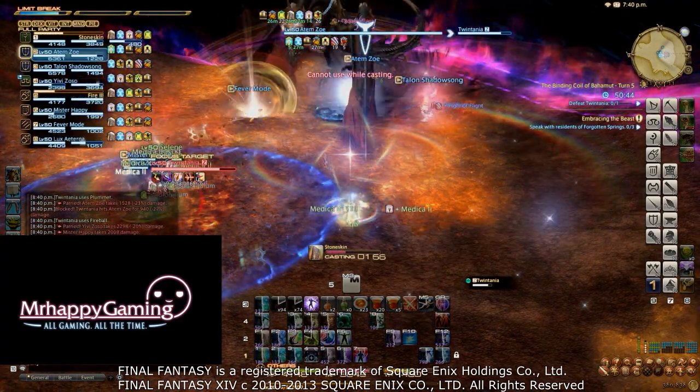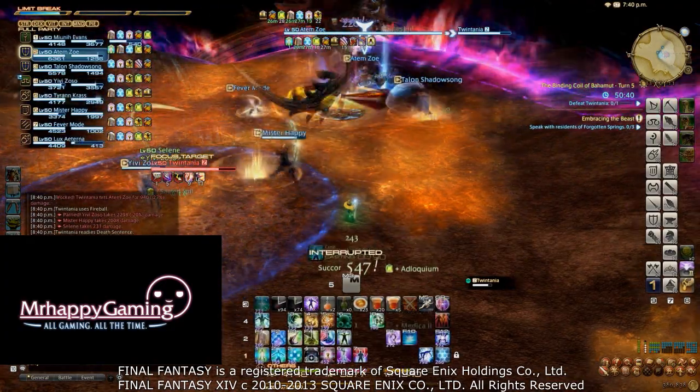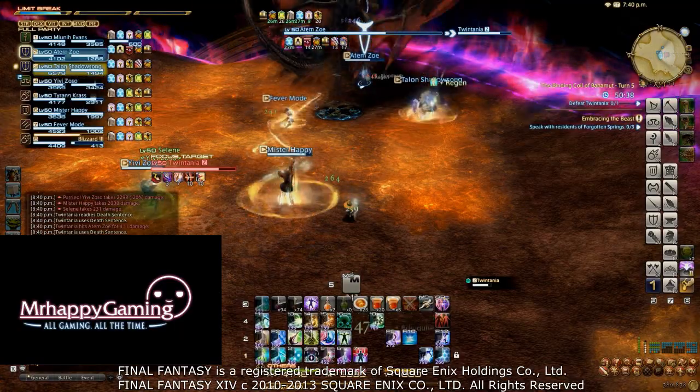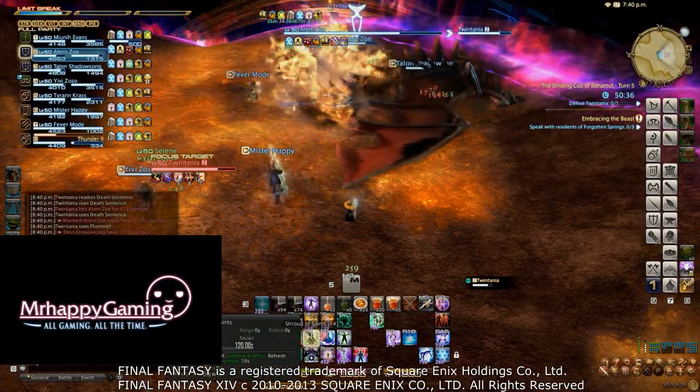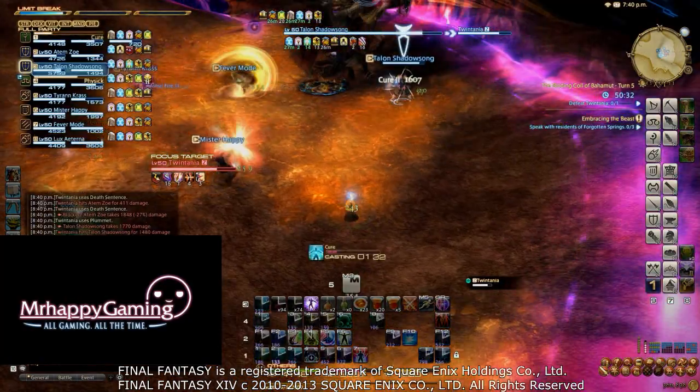Phase 2 will begin to test your group's DPS and healing. Twintania will continue to use Death Sentence and Plummet. However, Death Sentence will now also apply a debuff on its target called Infirmity, which reduces their healing received through spells by a significant amount.